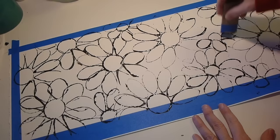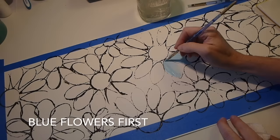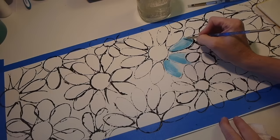So after I finished with my stamping, I took out my palette and I separated my warm and cools and put my white in the middle. I started with the blue flowers first. I painted all of those petals first. I used a little bit of blue, a little bit of white, that's light blue and white, both of them just on the same brush.